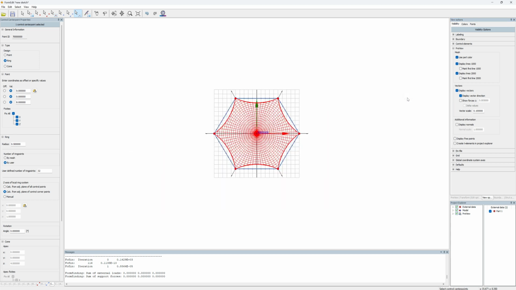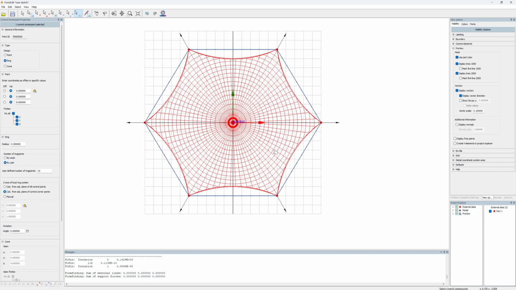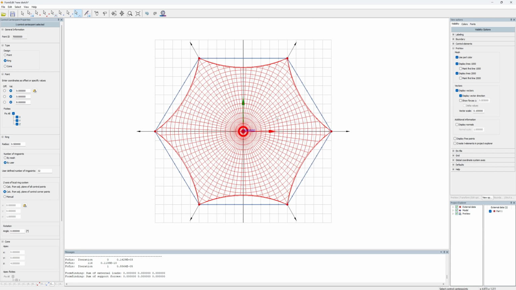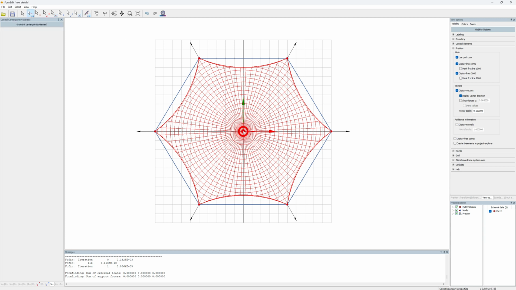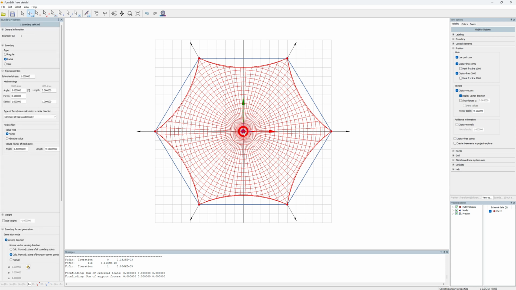Form finding is based on solving a linear system of equations using the concept of force density. The resulting equilibrium geometry is defined by the parameters in the boundary properties and the other model elements. As done previously when modifying the mesh, the Select Boundary Properties function in the Quick Start toolbar is activated, and the center point of the mesh is selected. Meshes are generally structured in two directions, the 1000 direction and the 2000 direction. In a radial mesh, the 1000 direction corresponds to the radial lines, while the 2000 direction represents the circular lines.